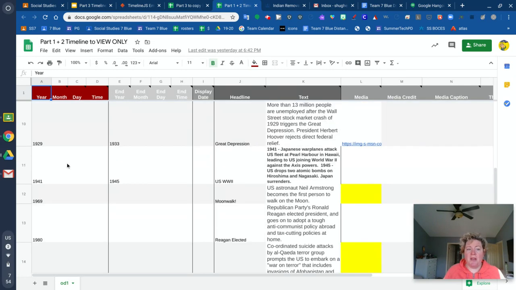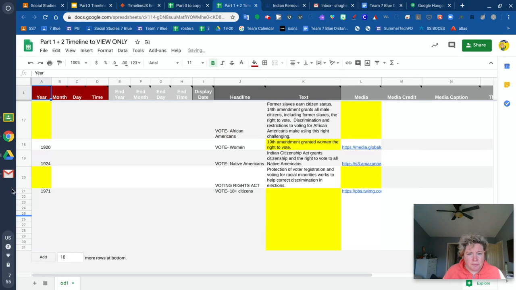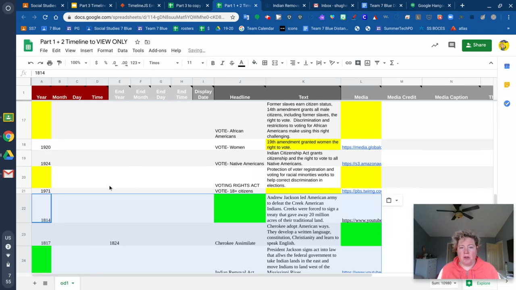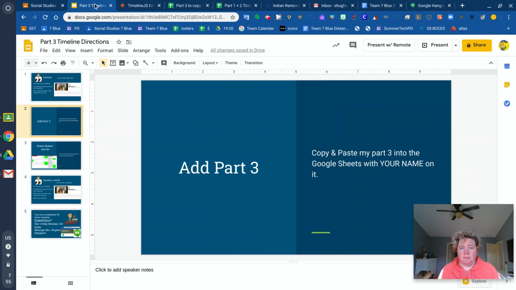It should have part 1 and 2 already. We're going to need to add some rows to it. Maybe you might not need to, but I'm going to add 10 more rows. And then in box 22A, I'm just going to click on that one square to paste, or Control V. And notice how it got rid of all that yellow. The green boxes showed up still. It has everything I need. So hit pause until you figure out the copy and paste situation and then come back.